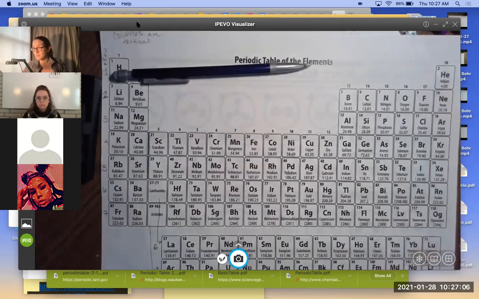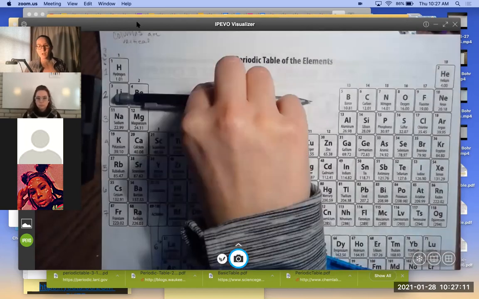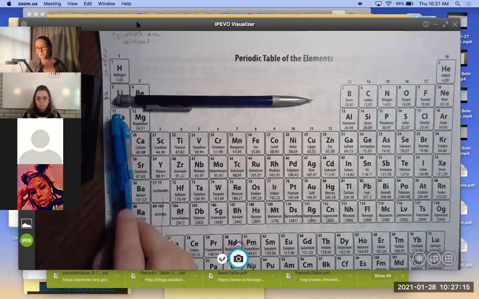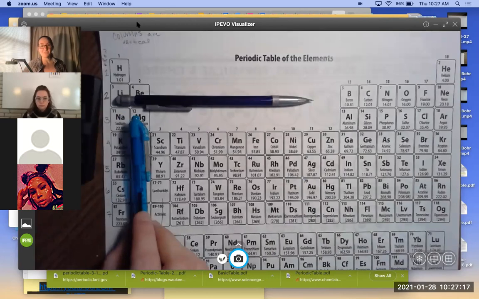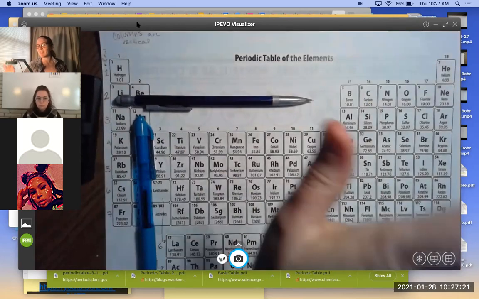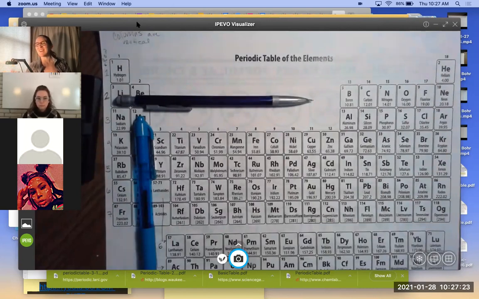Same idea with the second row. If we go down to the second row, we have lithium and beryllium. Skip all the way across all of that blank space. They didn't print anything, so don't worry about it. Just skip on across.